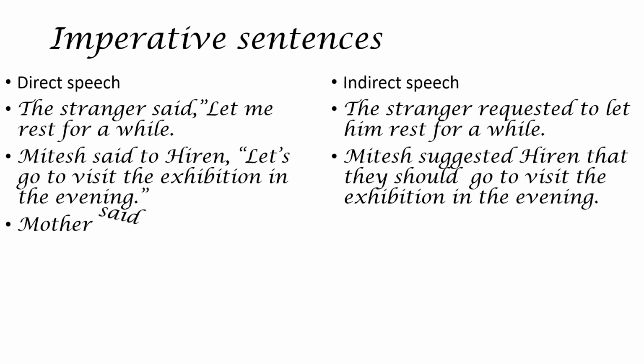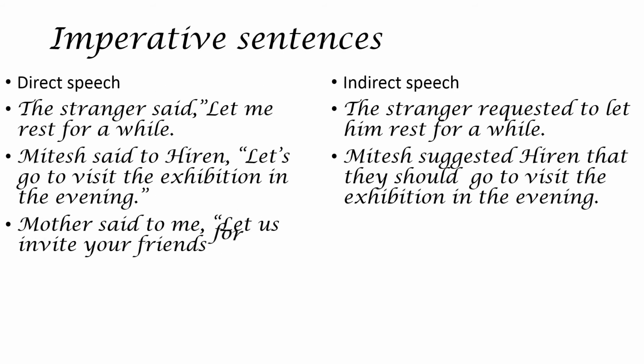Next, one more sentence. Mother said to me, "Let's invite your friends for the birthday party." Here also the same thing as the previous one: "let's", that is, "let us", one and the same thing. But here our answer will be a little bit different from the previous one. Mother said to me, "let us". Mother suggested to me that... "us" will now change to "we". The previous "us" changed to "they". Now this "us" will change to "we".